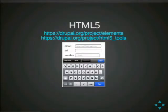HTML5 is a big thing that we added into Drupal 8. So, there's support for lots of different areas of HTML5. There's input elements like email, URL, date fields, that kind of stuff, that if you were to click into this field on a phone, it knows in an email field to provide you the @ symbol and the dot and make sure that they're prominent. If you had a URL field, it would provide like an http:// button for you. And it's kind of dependent on what device you're using, but it's very nice and contextual.